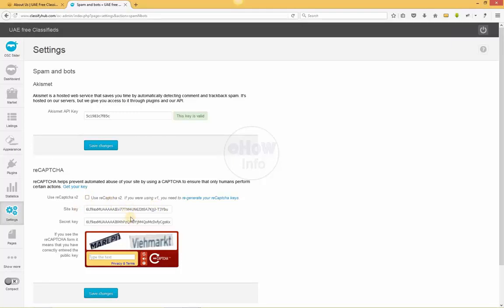If you don't have them, you will see a link here. By clicking that, it will take you there. From there you can get those keys and put them here, and after that this kind of image will appear here and you can save it. So that would be your reCAPTCHA enabled.